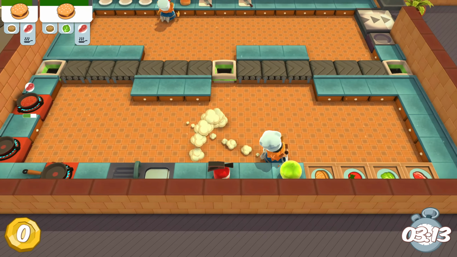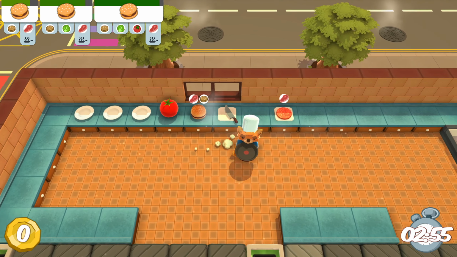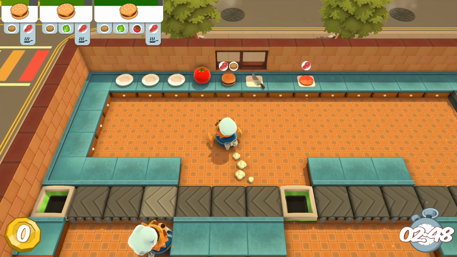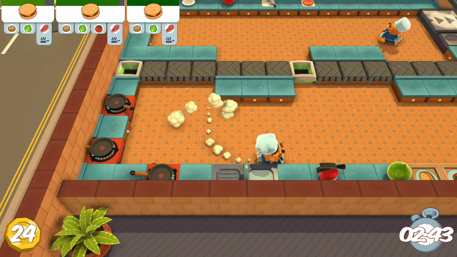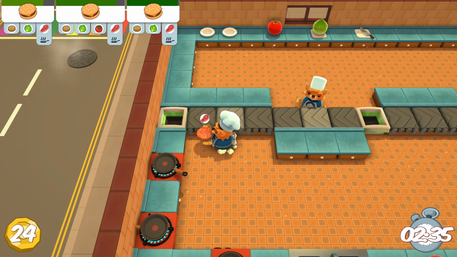I don't understand. The meat. We need to grab this meat, put it on there. If the pan goes into the trash, does it automatically respawn or no? I wonder. I don't want to test it, but here we go. Okay, we got that. We need lettuce. Cool. We'll take this, put it over here. Come on, grab it.